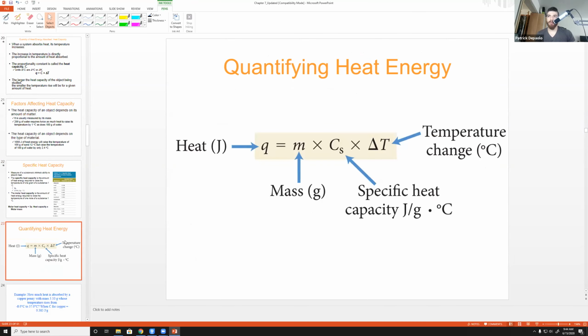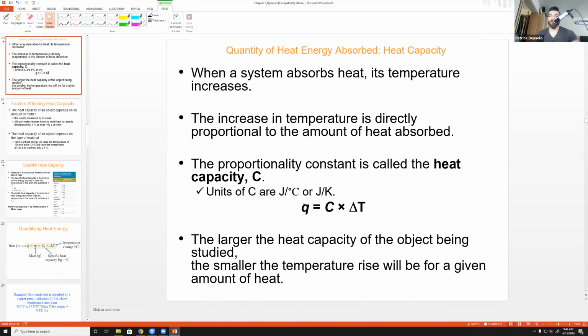And you'll see there might be questions on the homework like that. But anyway, here is the total equation for using specific heat capacity. Here's the main one you're going to use. And this is dependent on the mass. So the one we looked at before, Q equals C times delta T, is just dependent on 1 gram. So it's just saying that there's 1 gram of substance, changes the temperature with a specific heat capacity.